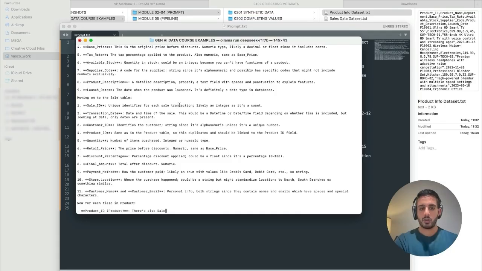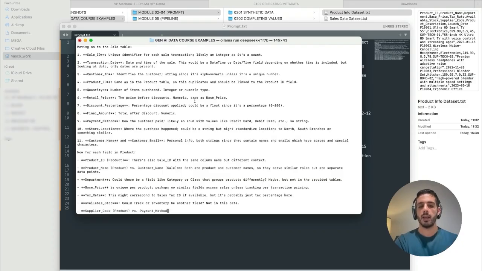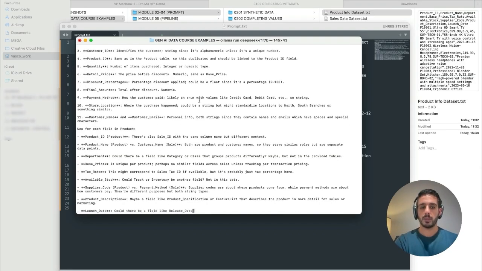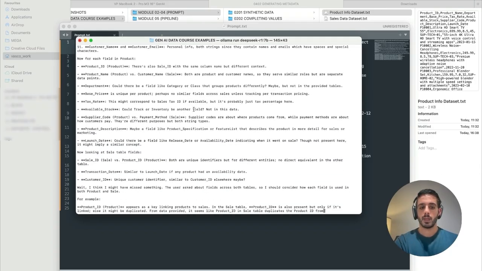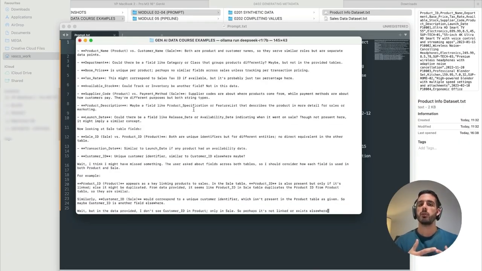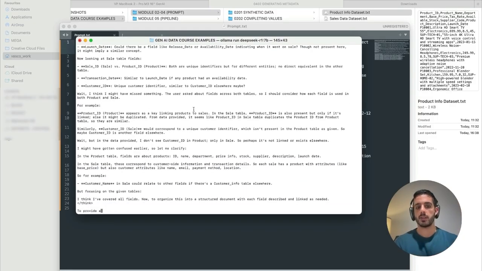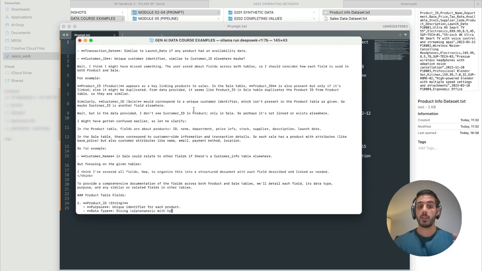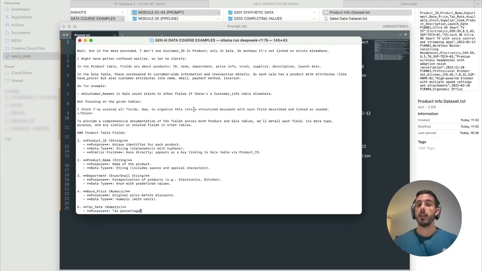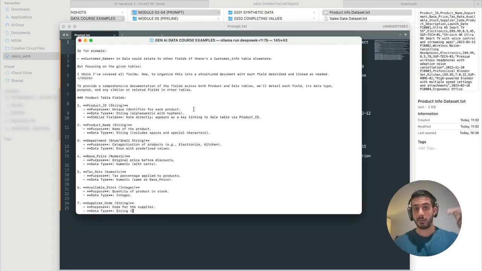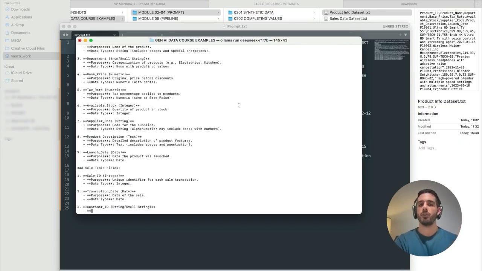I think that at this stage, it's still thinking about the specific fields and it's not outputting the final results yet, but we'll see soon. And again, you can see how the context window plays a large role here, because especially when it's having these gigantic thought processes where we're asking for two things at the same time, right? We're asking for data formats and variations in fields. So what it's doing is the equivalent of a for loop where it's examining every single field in terms of the data format, and then it's examining every single field again in terms of the variation.